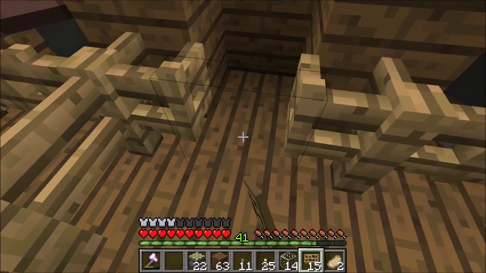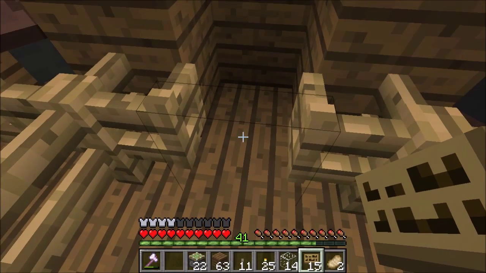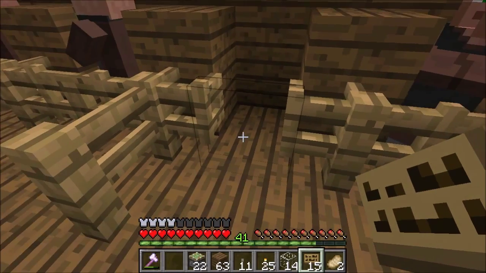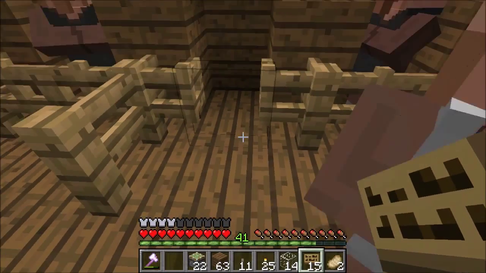Also, if I later on want to come back and replace these gates with pistons pushing up from the bottom, you can actually put a pressure plate hooked to a piston pushing from underneath, so that they automatically trap themselves in here. Then this arrangement works really well.